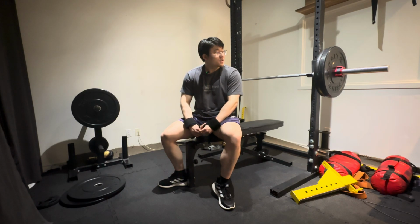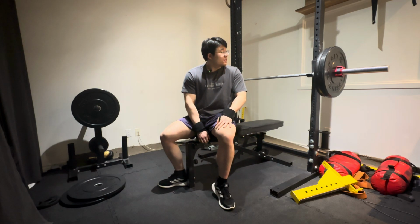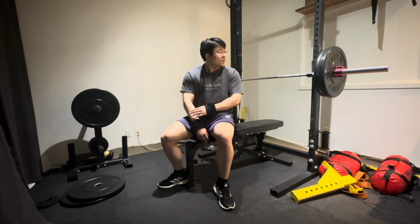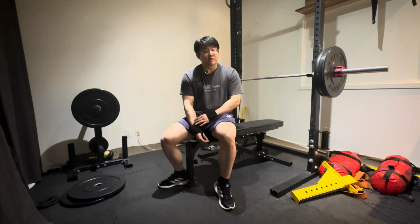What I like to do is I do 80% of the weight from the last session. So 225 is 80% of the 275 I did 3 days ago. This is 185, the last warm-up set to my top set, which is 225 for 5. I'm probably going to do anywhere from 2 to 4 reps.